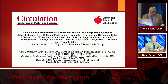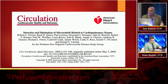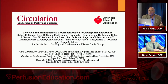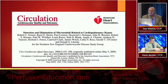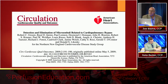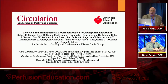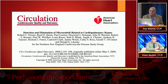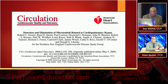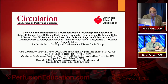Bob Groom, and I've talked about this before, had been talking about cerebral oximetry for a very long time. This was written up in 2009, so 11 years ago, and even before that he was talking about it. But he was showing how TCD changed when they changed things on the pump. He would give medication and they would see a bump up in the embolic events. He would tap the line, and there would be, now that wasn't artifact, because you can tell artifact from that, a shower of embolic material, probably air that was hung up in connectors. There was something somewhere.